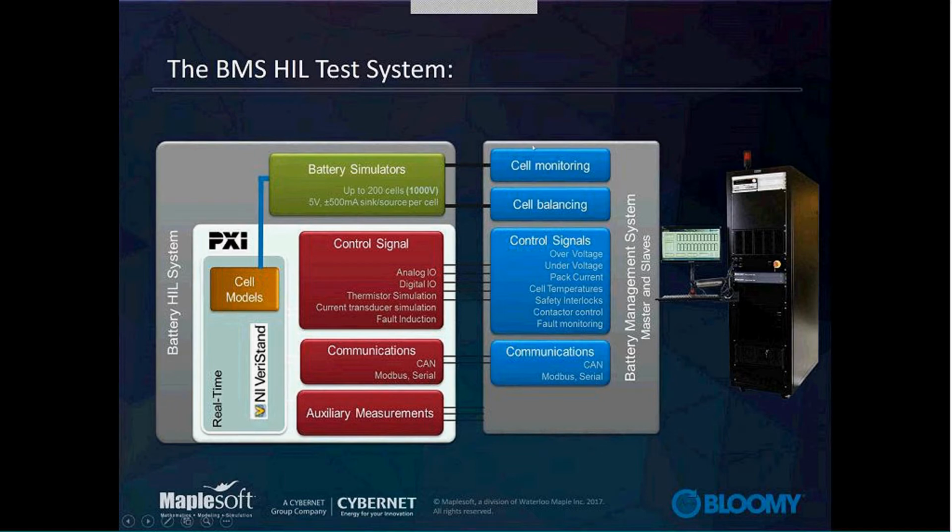And on the right, you see that this is the BMS and the I/O interface components as well. And the open aspect of this is that any one of these components can be replaced, scaled, and varied based on the specific needs of your BMS. So a common method that this BMS platform allows is a quick interconnect change to allow you to connect to different BMSs by using different interconnect cables to go to your BMS, along with a little bit of configuration of your I/O. Here you see the real-time controller that runs National Instruments VeriStand, and this all happens on PXI as well. And this is where we tap into the cell models.